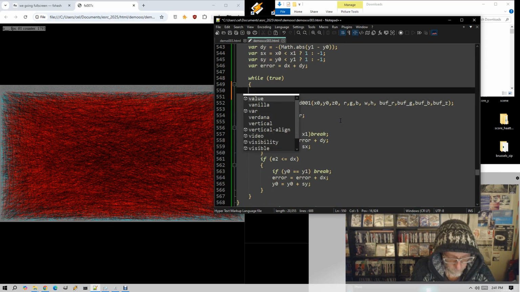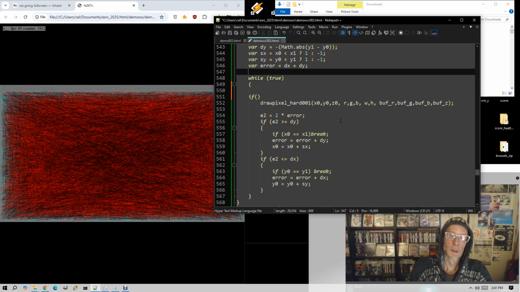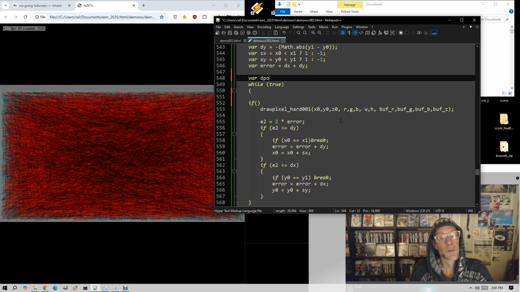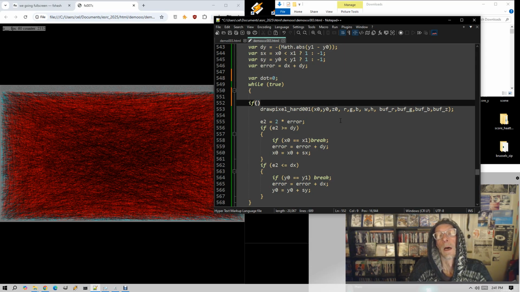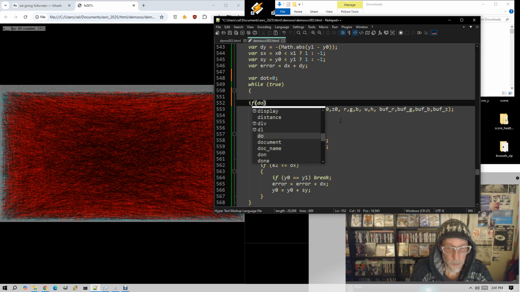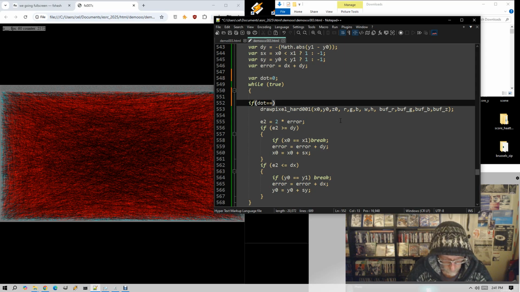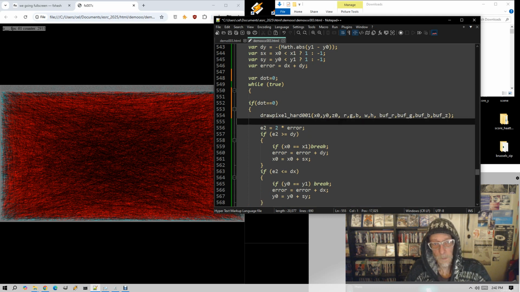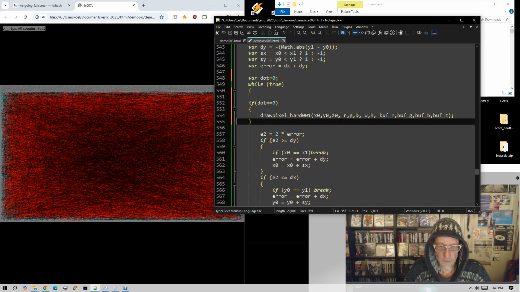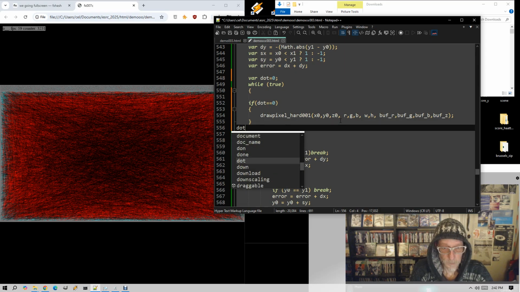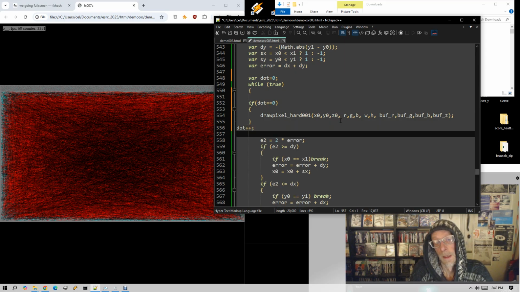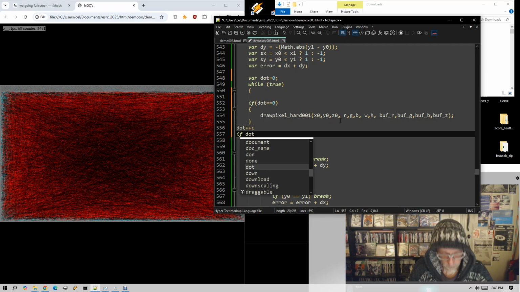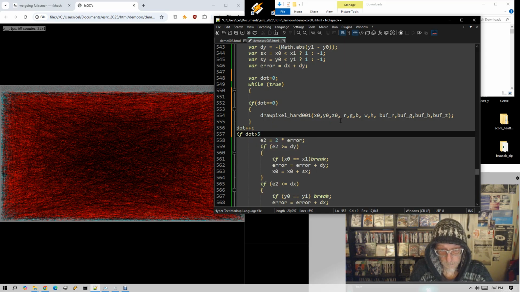For dot is 0, draw pixel of my line, dot plus plus, if dot is bigger than 5, dot is 0.